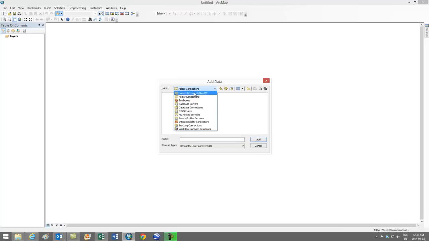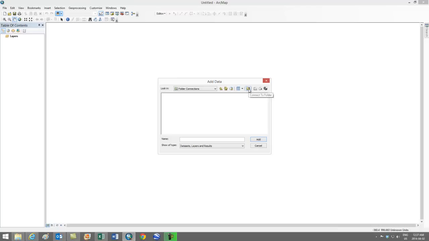you might find that the folder that you're looking for is not readily available. What you'll have to do is actually connect to the folder that you've saved all the information to.